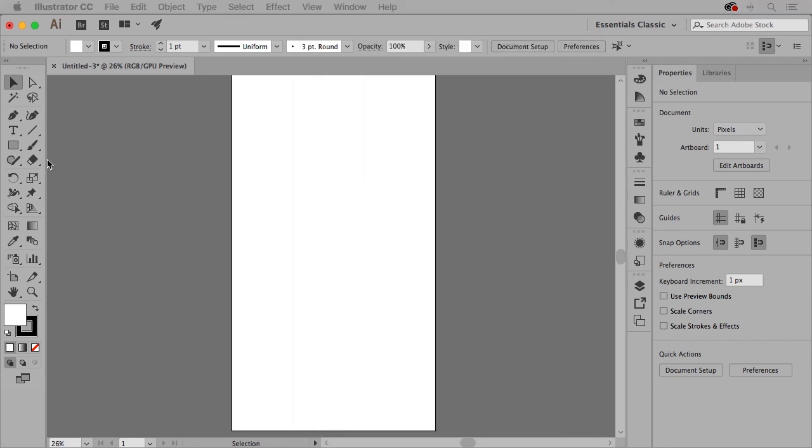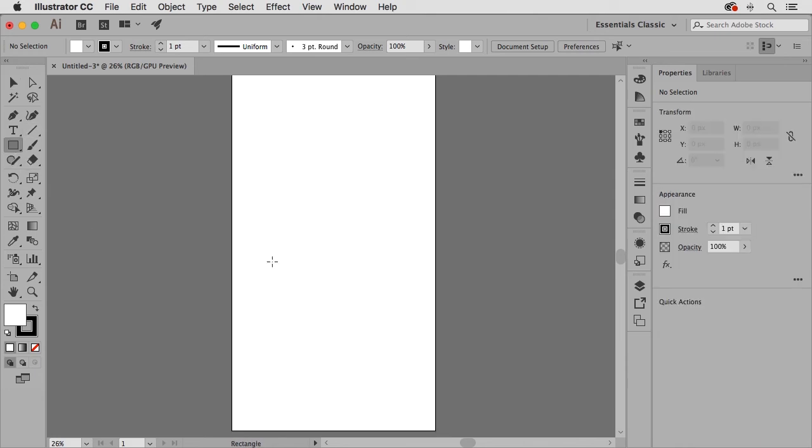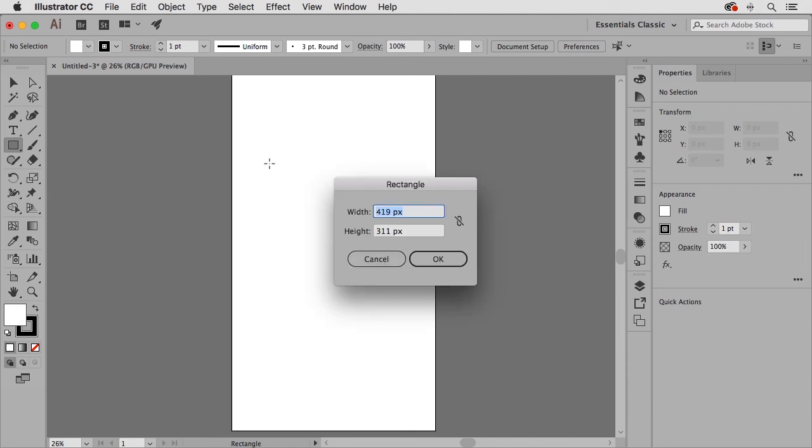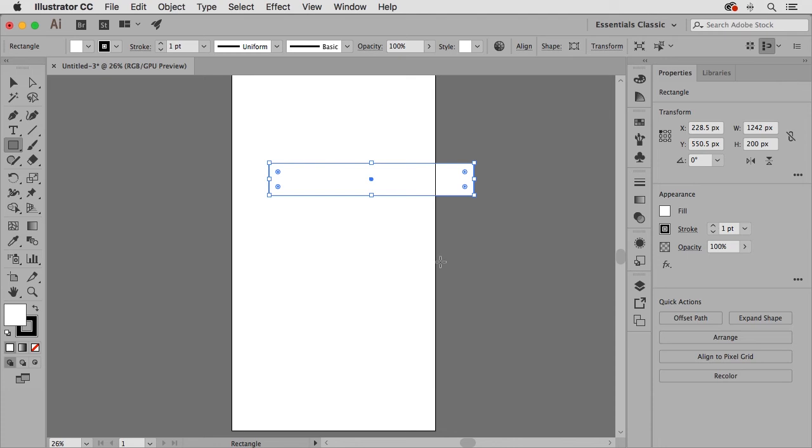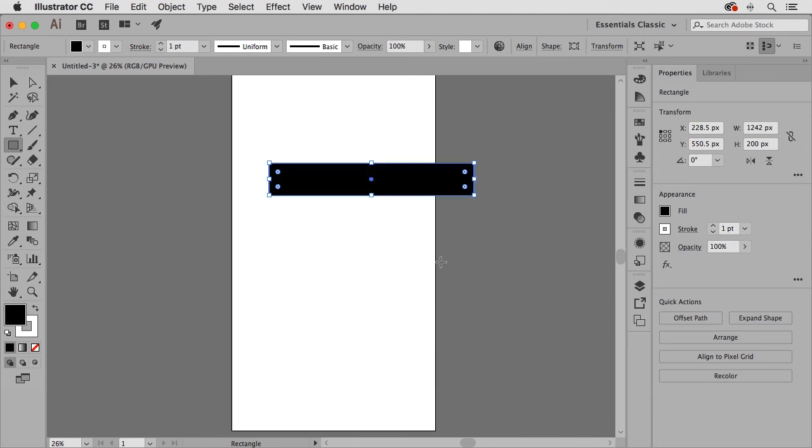And now you should just know that when I actually create my artwork, I'm going to grab the rectangle tool, it's going to snap to that grid. So I'm going to go ahead and click once with the rectangle tool, and I'm going to set the width to 1242. That's the width of my artboard. And I'm going to set the height to 200. And I'll go ahead and click OK. And I'm going to set the fill to black, and I'm going to set the stroke to none.